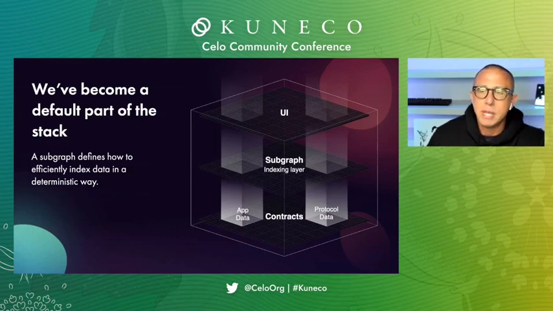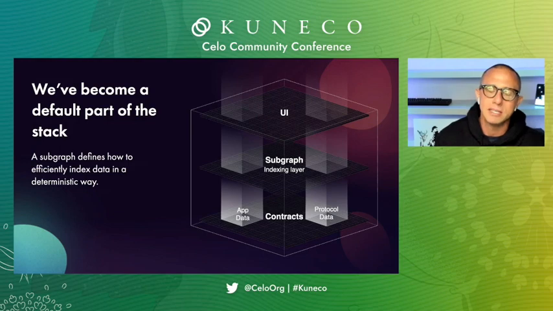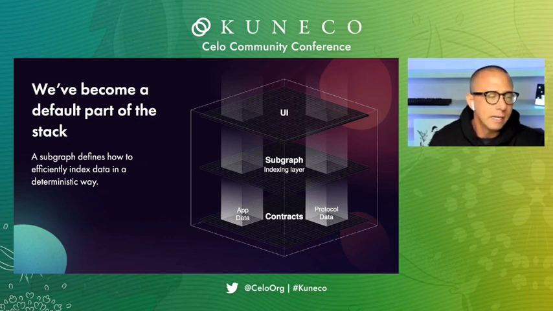So The Graph has been live since the end of 2020, and it has quickly become a default part of the stack in a lot of different ways. If you look at some of the really popular starter projects for building out dApps, like Scaffold ETH, for example, you'll see that it has all these core building blocks. It has the front end, the smart contracts, the development server, and the front end client libraries to interact with the chain itself, but it also includes a subgraph.